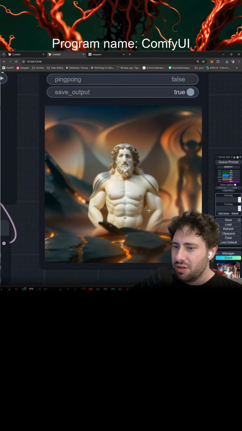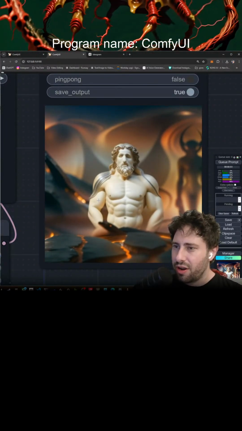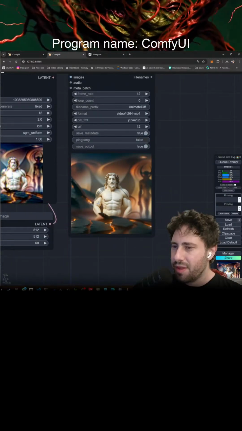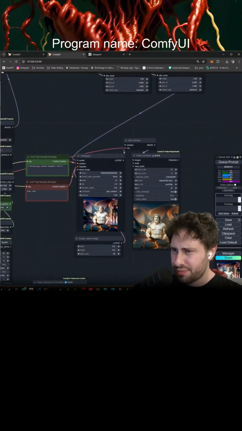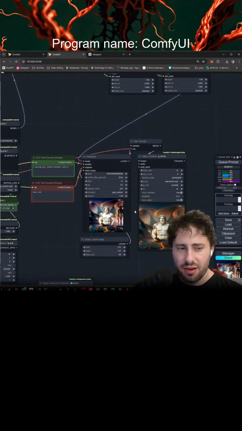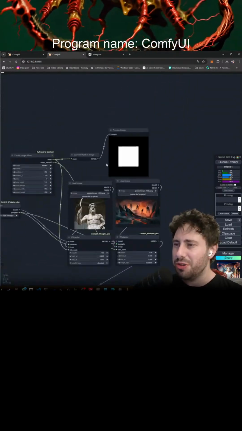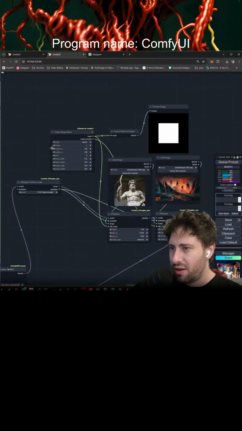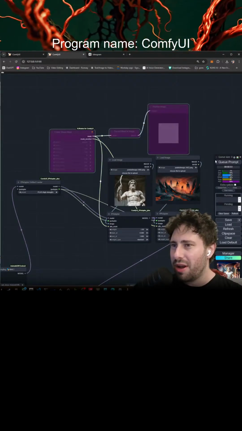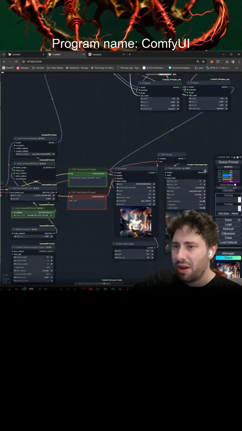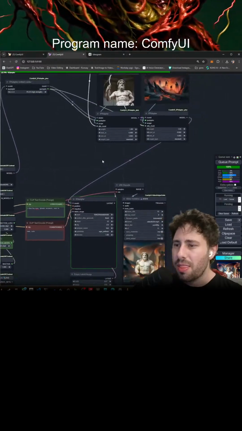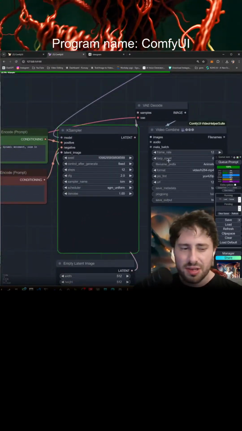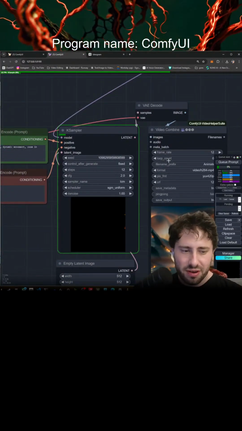Okay, so still not a lot going on, I'm afraid. Now, maybe the reason for that is because it's placing too much emphasis on the mask. So what if we go ahead and bypass our mask and try it without the mask? See if it adds a little more dynamic movement to our effect.